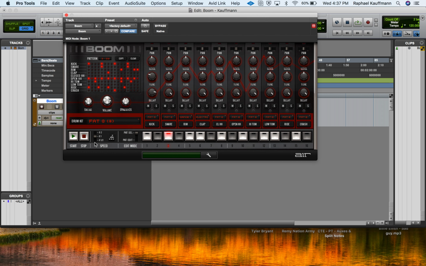What else can we do with this thing? So you can play back at double time. You can play back at half time. You can put in triplets. You can affect the swing, which is not so easy to hear in a big pattern like that, but you could hear it with the rims. Instead of like ka-ka, it's ka-ka.